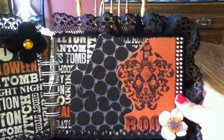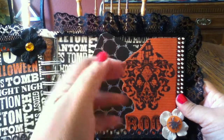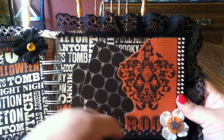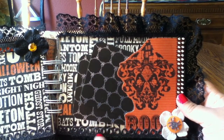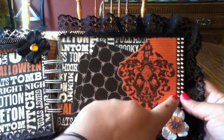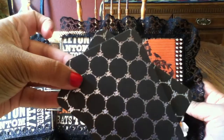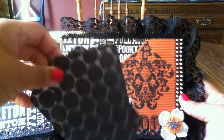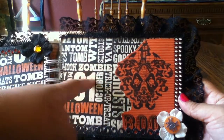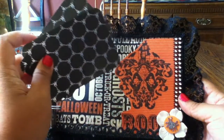And then on this page, this is a piece that came with the crepe paper flower. It's from Making Memories. It was just a piece of paper. So I cut it right on this side and then added some of the adhesive border down here. I made this little flower with this little spider, added some mesh bling, made these two little tags. They have little skull and crossbones, whatever it's called. So she could journal or add photos to that. Oh yeah, and then she could put something right here. And I just glued this right here and right here, so there's plenty of room to put stuff in there.